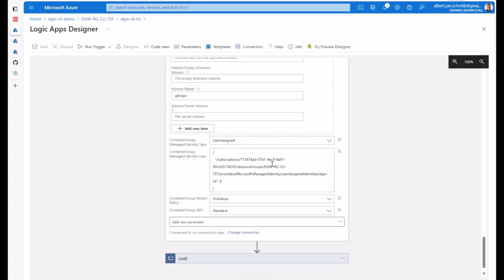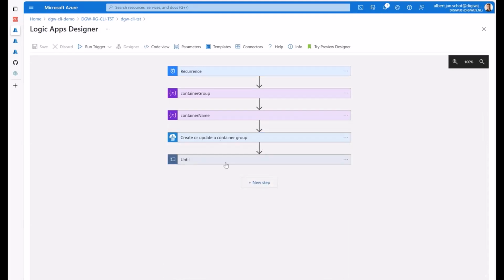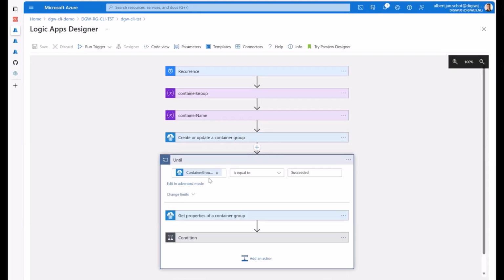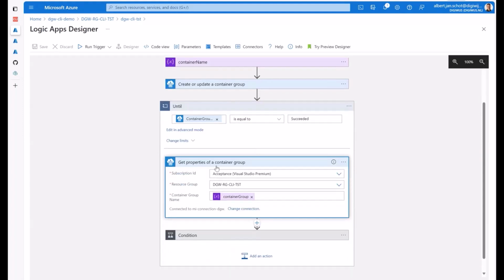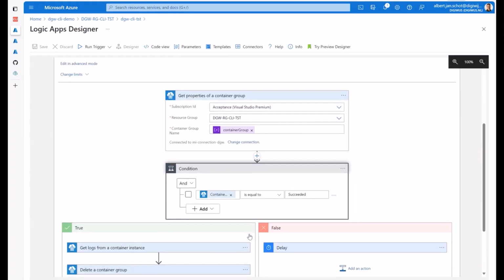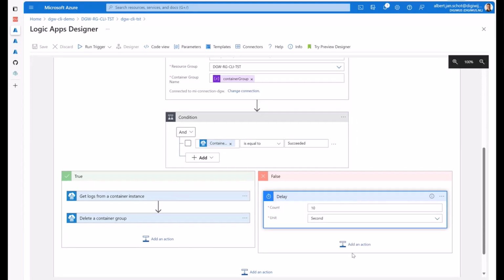Now, with that, that's all we need to do to spin up our Azure container instance and load a specific script, and then the container instance gets created. What we can then do is keep polling it until the moment that it has succeeded. So we retrieve the properties of the container group, we check whether those properties say succeeded, and if they are, we get the logs. If they're not succeeded yet, we wait for 10 seconds. Once we do get the logs, we can delete the container group because we no longer need it. The script has been executed and we do have the logs.